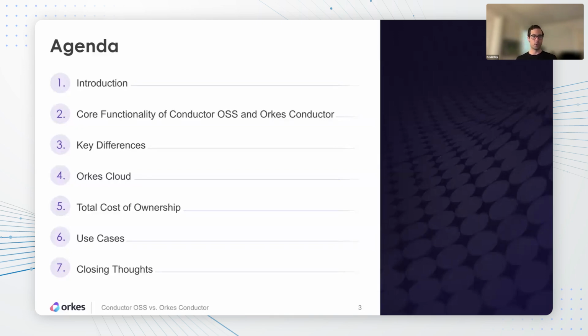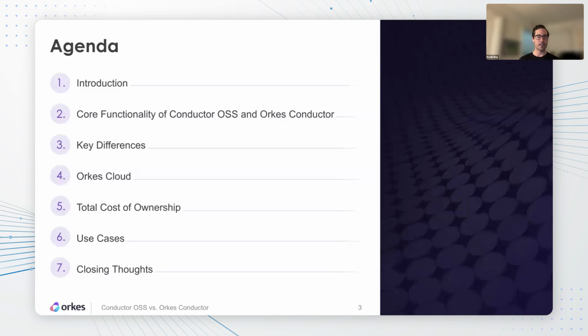We'll talk a little bit about the core functionality of Conductor OSS and Orkes Conductor to start, kind of those key elements that really bridge the two. They're kind of two in one, so to speak, but we'll talk really about what are those about four core functions of both these workflow engines. We'll get into a little bit about the key differences, so maybe where Conductor OSS is maybe lacking on certain features and where Orkes Conductor really shines, given certain features or enterprise features that it does have, where those kind of fit in terms of what you're looking for from business goals or achievements that you might have.